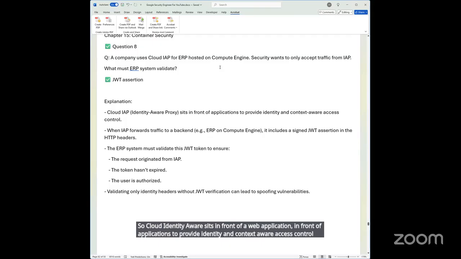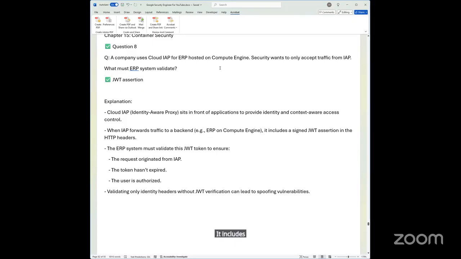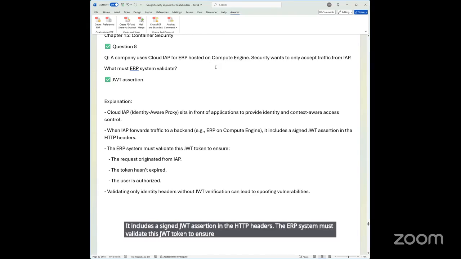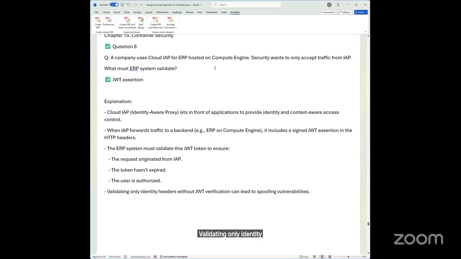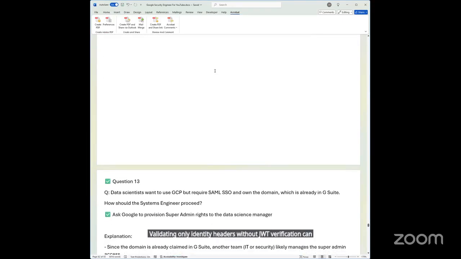When IAP forwards traffic to a backend, like an ERP on Compute Engine, it includes a signed JWT assertion in the HTTP headers. The ERP system must validate this JWT token to ensure the request originated from IAP, the token hasn't expired, and the user is authorized. Validating only identity headers without JWT verification can lead to spoofing vulnerabilities.